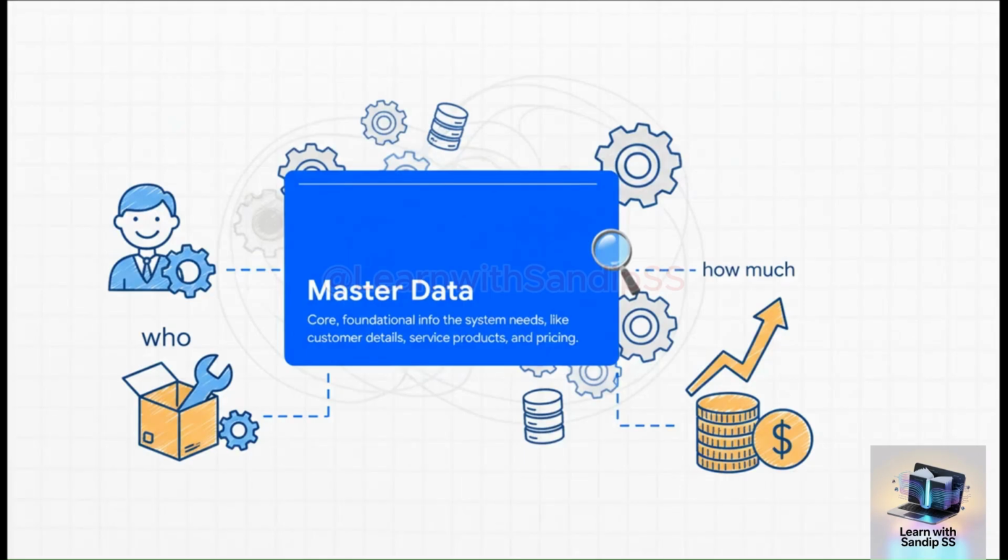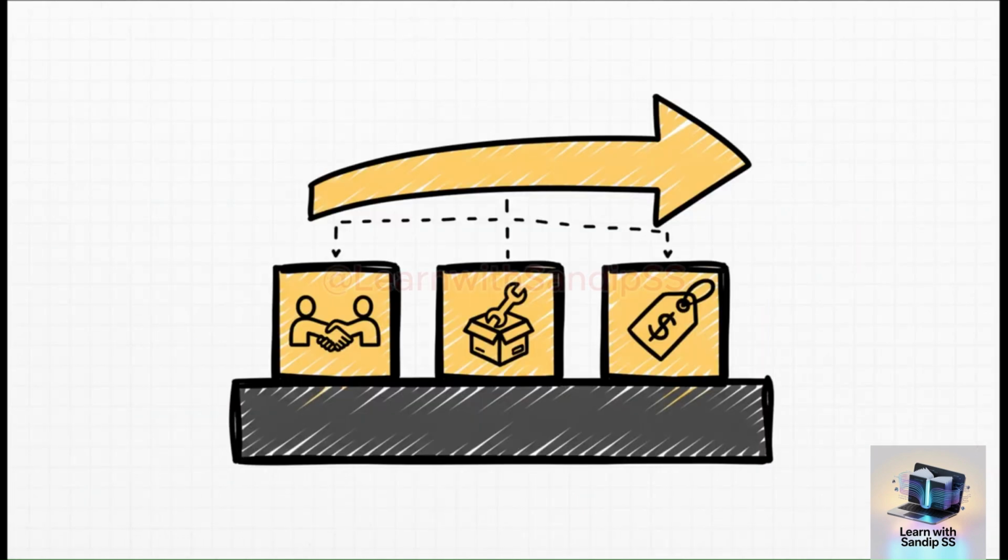Each person has a clear role and the system gives them exactly the tools they need to do their job right. Now, for this whole beautiful process to work, the system needs a solid foundation of information. We call this master data. Here's a good way to think about it. The stuff that happens during a job is transactional data. Master data is the core info that doesn't really change, like who your customer is, what service you're actually selling, and how much it costs. And this master data is everything. You've got to have clean records for your business partners, your customers and suppliers. You need clear definitions for your service products, and you absolutely need accurate pricing. If you get this foundation right, the whole automated process we've just talked about runs like a dream.